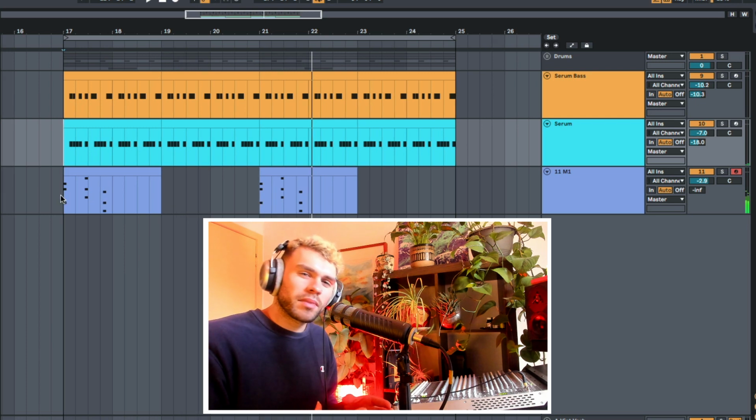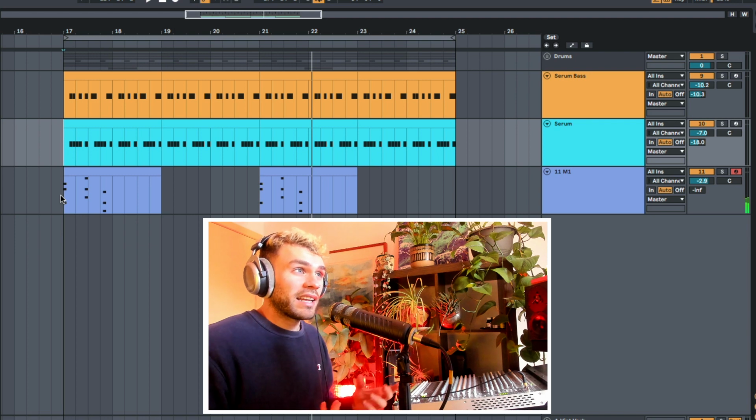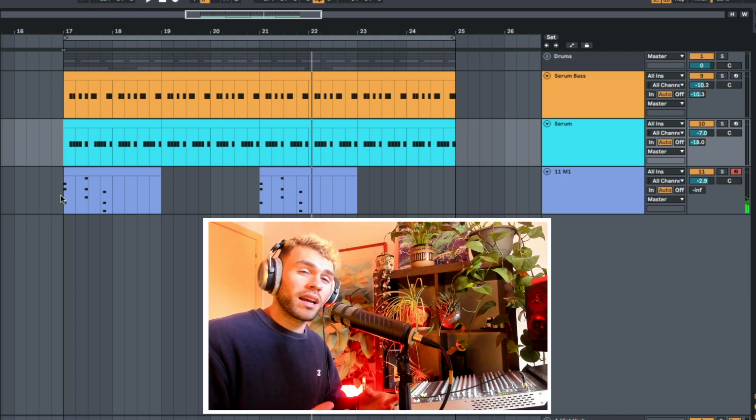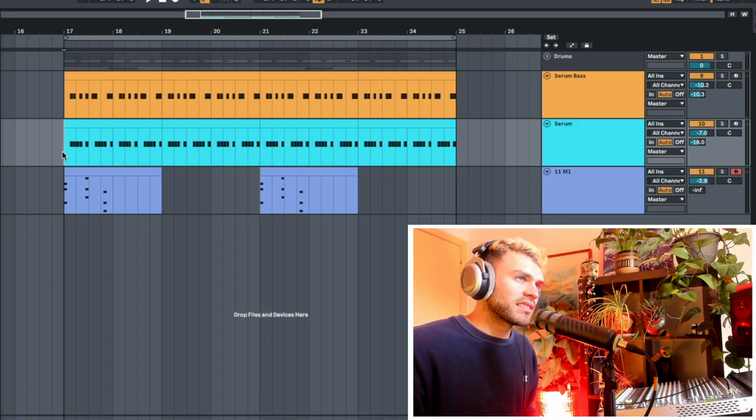And this is what I'm talking about in terms of the rule of three. Once we introduce that fourth core element, we're trying to listen to everything at once, but there's just a little bit too much going on. So instead of simply smacking it straight into our track, what we can do is try and prioritize one of them, or we can replace them. So let's have a listen.